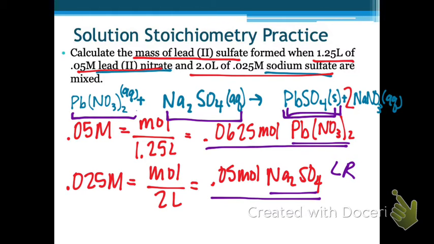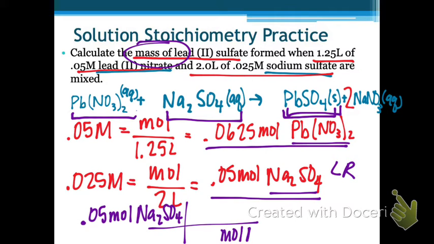Right? You would just do the stoichiometry that goes from moles of each reactant to moles of your product. You don't have to go all the way to grams. You could, especially since it asks us for mass eventually, but I would go ahead and do this. 0.05 moles of Na2SO4. Wait, I thought you had to do both because they're molar mass.